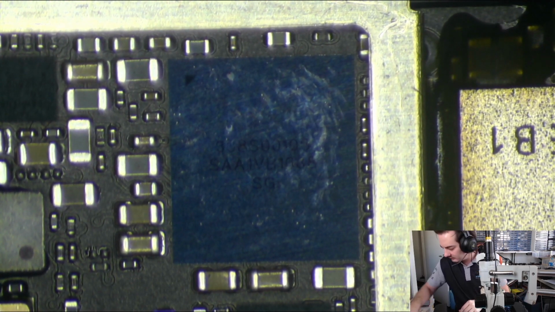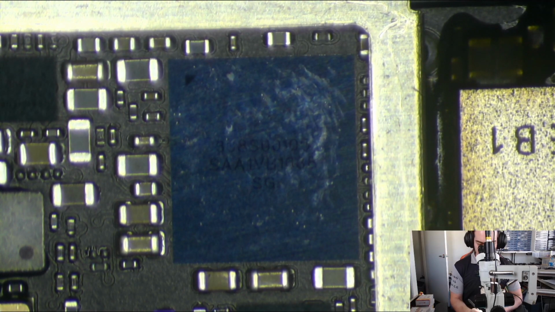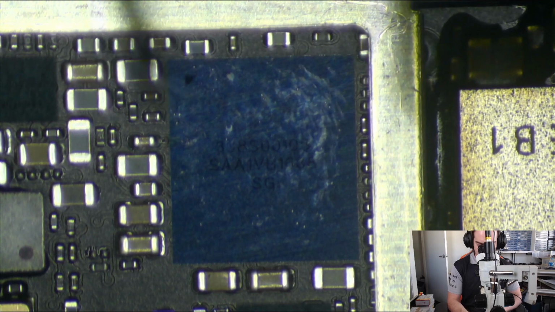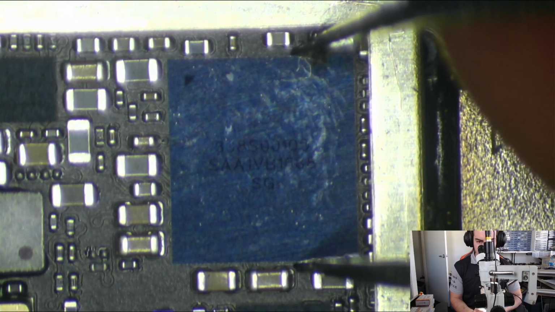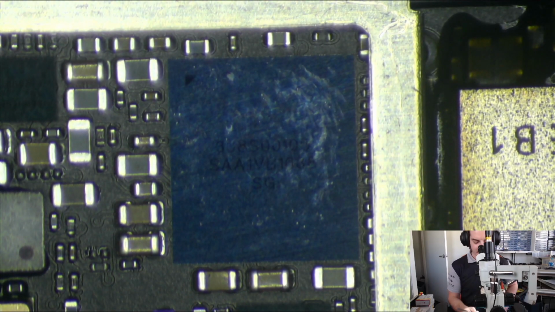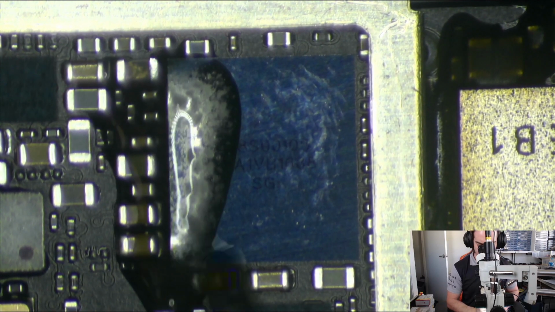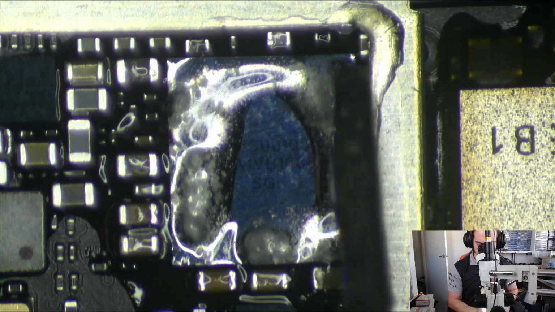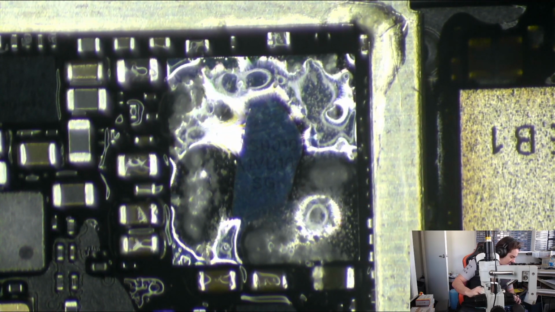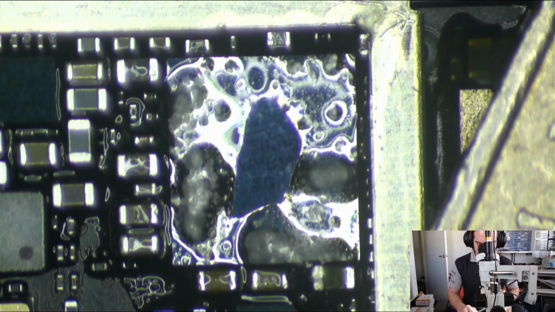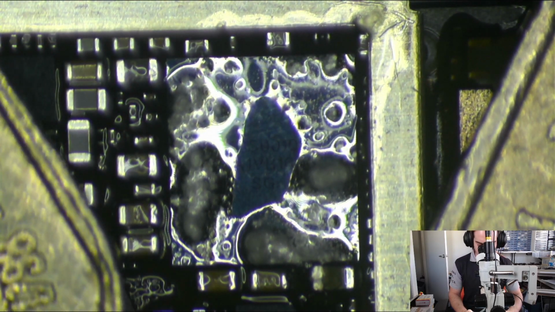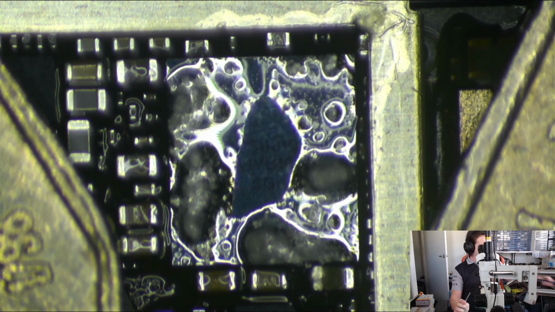Now the plan, the reason why I angle the board this way is to grab the chip like this. There's not much room or clearance, but if I grab it like this, I can hold on to it once it gets hot. So, let's put down a tiny bit of flux. Grab a couple of coins here. This is just to absorb the heat, so I'm not getting other bits hot that I don't want hot. And we'll grab our heat gun.